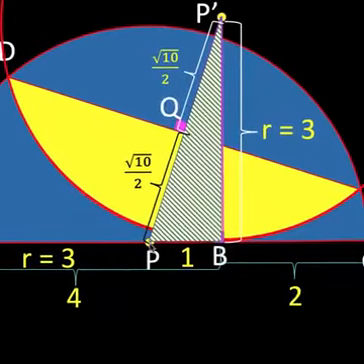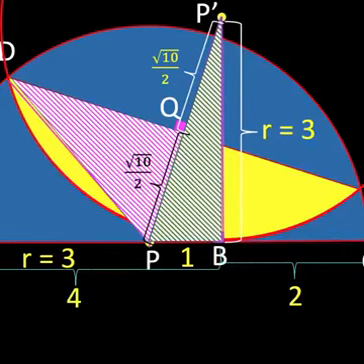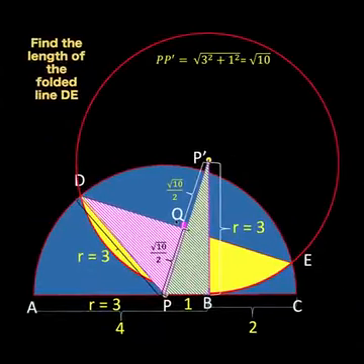Then let's connect point P to this point of intersection D. Now, since P is the center of the blue semicircle, PD is a radius of the semicircle, and its measure must be equal to 3 units as well. So we know the length of the hypotenuse, and we know the length of one of the legs. We can now compute the length of the other leg, DQ. The reason why we are solving for the length of DQ is because DQ and EQ are congruent. The line segment P prime P is the perpendicular bisector of DE. So if we can find the length of DQ, then we can just double its measure and we'll find the measure of segment DE, which is what we want to find in this problem.